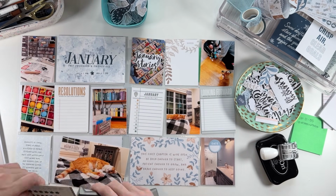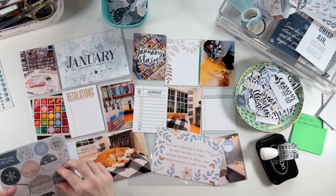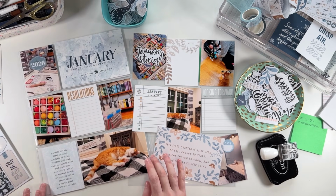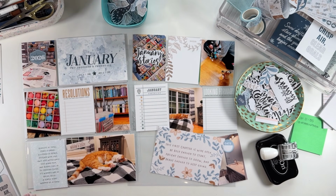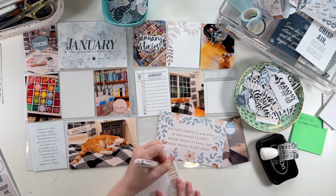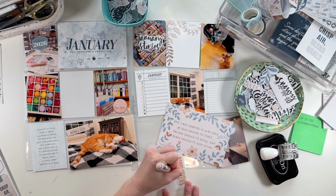For my page protectors, I'm using the ones from scrapbook.com. So when you see the page protector orientation for the left-hand side, it's got the 4x6 pocket on the right and that 3x4 in the top left corner. The ones from Ali Edwards have them flipped, so the 4x6 is on the left. I prefer the Ali Edwards layout, but those page protectors have the wrong number of holes and they are harder to get. The ones from scrapbook.com seem to be in stock consistently, which is why I've kind of switched to purely using the ones from scrapbook.com.